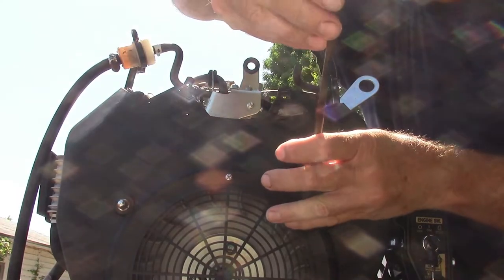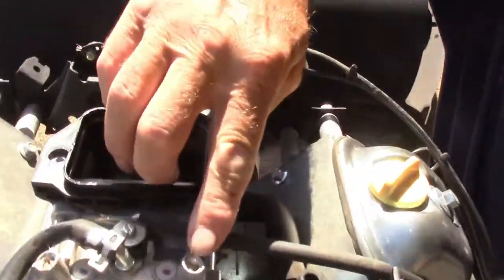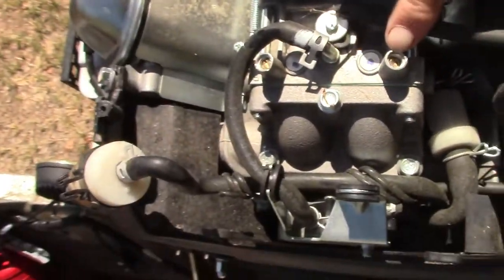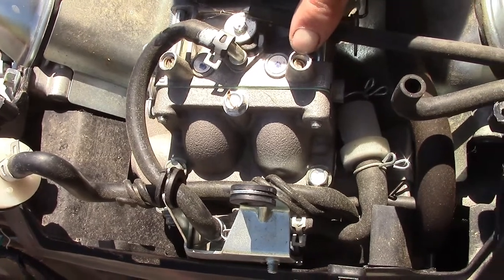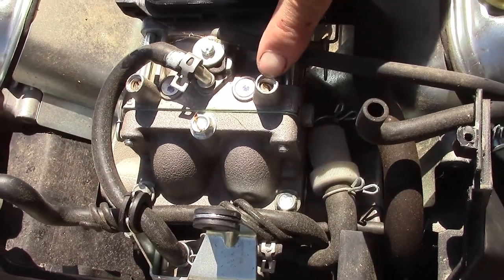Busted the cap out of that one. Okay, so big deal. Be careful knocking those covers out. If you'll notice right there, I busted the mixture screw. Hope it hasn't affected it totally. We're fixing to find out. I'm fixing to try to start it. If it did, it did. If not, I'll have to order another one.